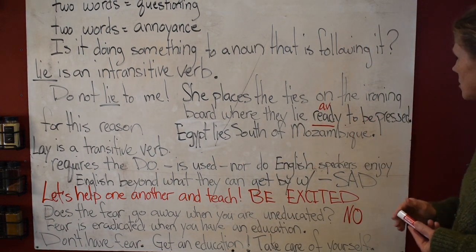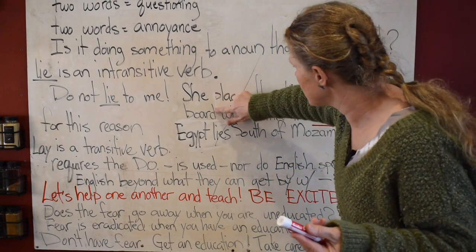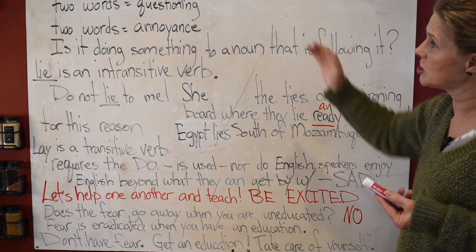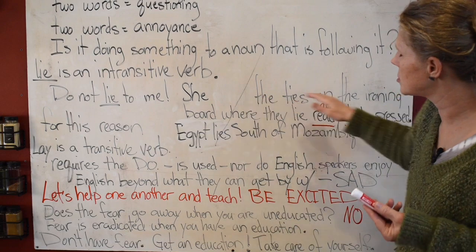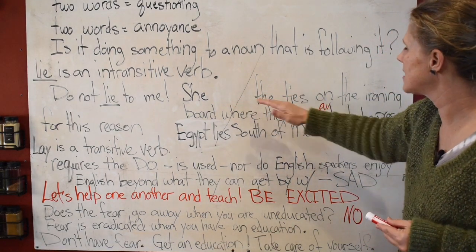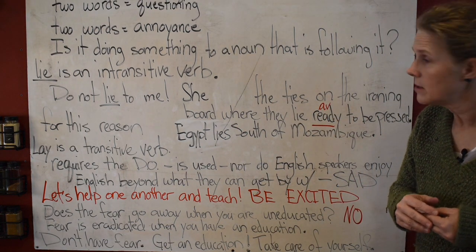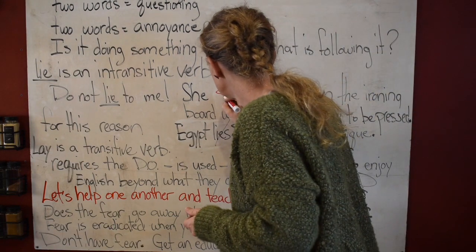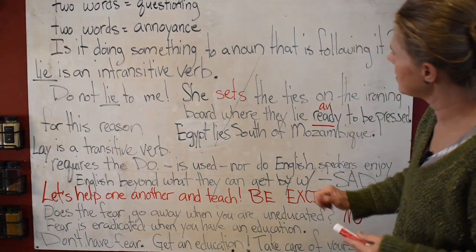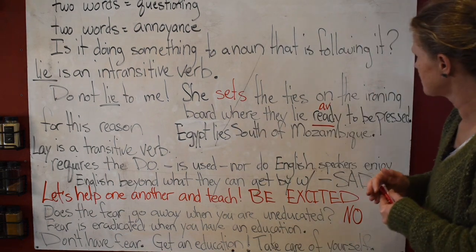You're using other words. Okay, so you know what's kind of fun? Let's put places. So we have places. A lot of people just use different words. But let's use, are we going to use sit or sets? She sits or sets the ties on. Okay, so Paul says sets. What do you say? Sets. Sets is correct. Now remember your S right here because it is in third person singular present tense.